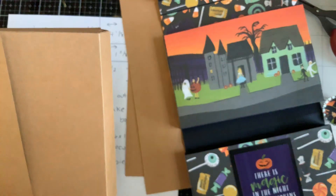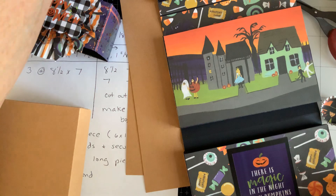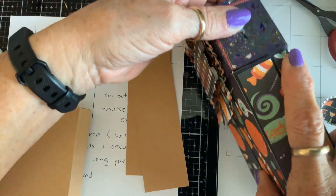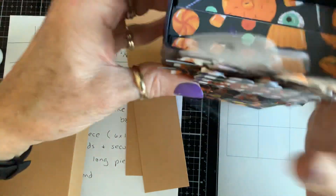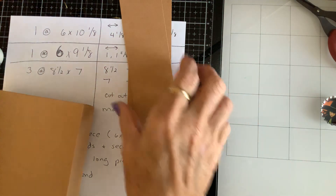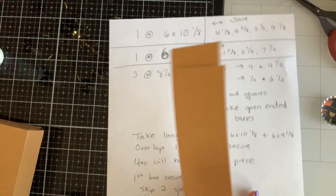Super fun! I hope that was clear enough for y'all to be able to make one. I think it probably was, except for that one place where I got askew on where I was supposed to glue it down. But anyway, let me move this back over in case you didn't get it.